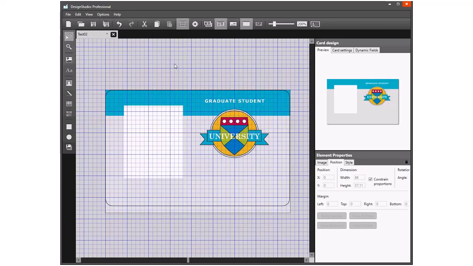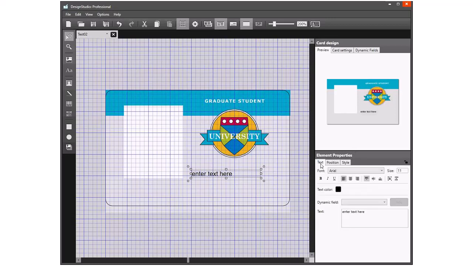The next thing I want to do is add some fixed information on. So we will select the text field and just click anywhere on here. And then again, you can see the information here where the field would appear, and you can start seeing the card preview being populated with these different fields. If I click the text field here, I can then change the font type. I can change the size. I can make it bold, italic, or underline, and then position it to the left, to the center, or to the right of the box.